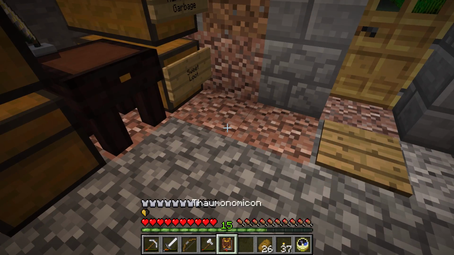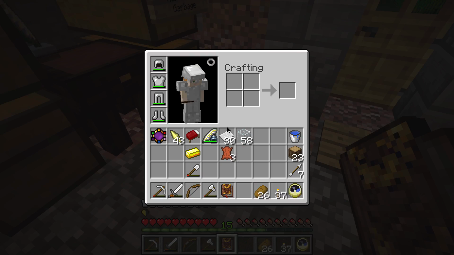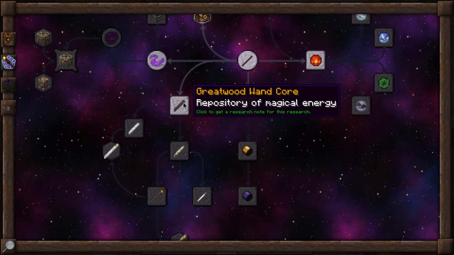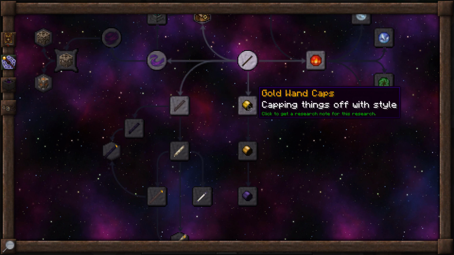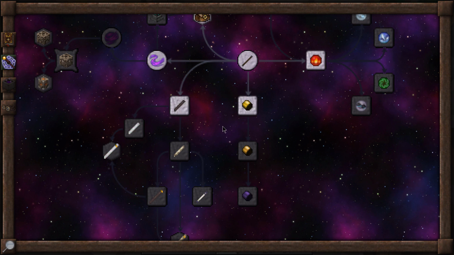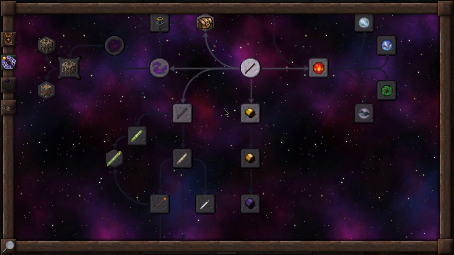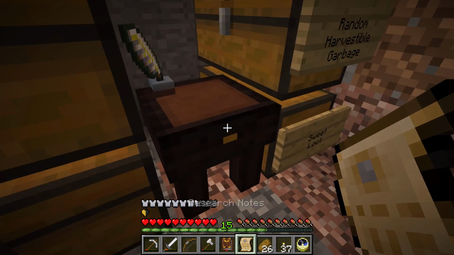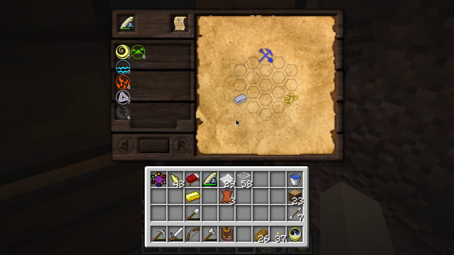So, okay, let's get back in here. Do I still have my paper inscribing tools? Yes. What we want to do is either get gold wand caps or greatwood wand core. Probably get both of these would be a good plan, just to be able to craft better stuff. So let's see. Let's get the gold wand cap research note first. Very grey looking. Alright.